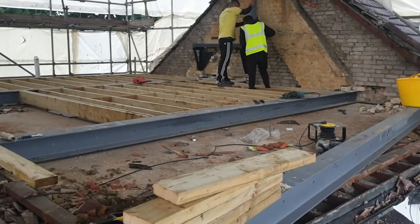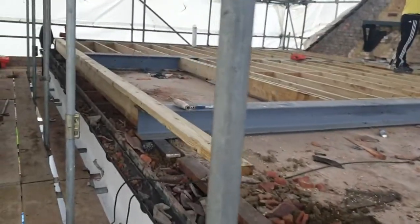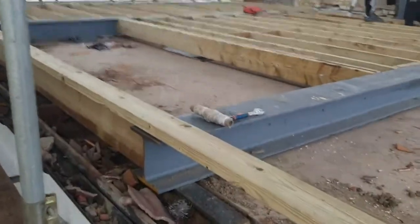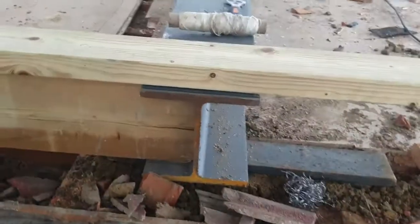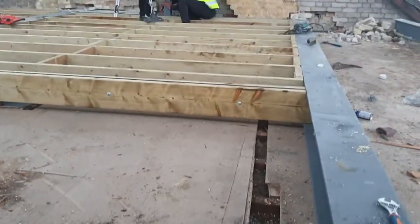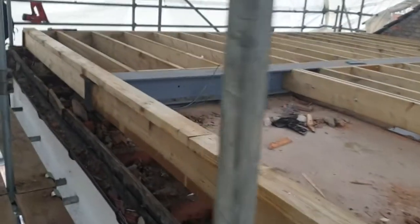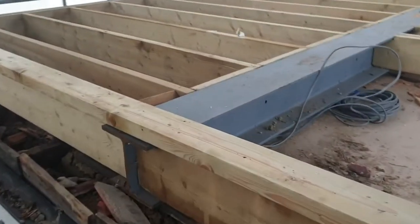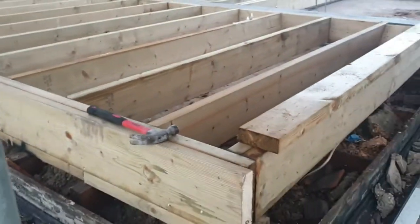Back up onto the roof. The three steels we looked at earlier are now all fitted in place, and you can see the guys have started fitting the timber joists that will form the floor structure. The bearer plate is now in position — it's been fixed in, tested, and it's level and straight. The floor will sit on these joists that are fitted into the I-beam steel. They're called I-beams because they look like a capital I on a cross section. The timber is then fitted snugly into place, and across each piece the small sections — called noggins — are placed in to stop the timber from moving and keep it all rigid.